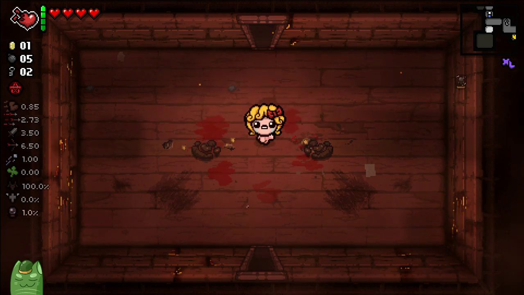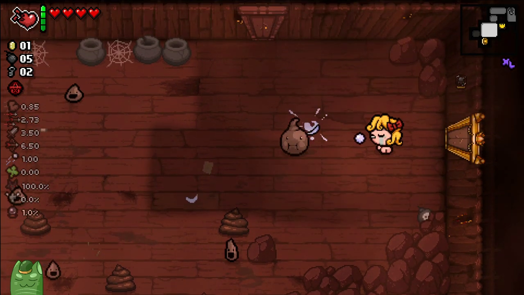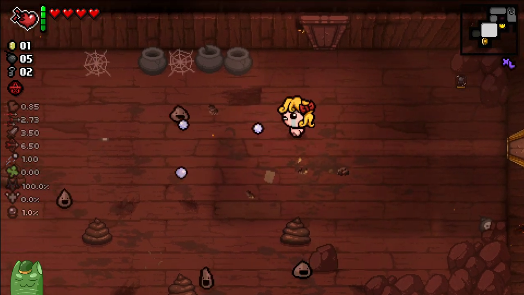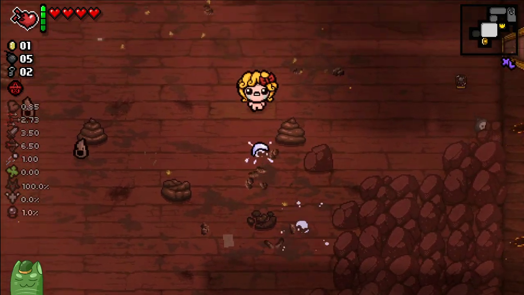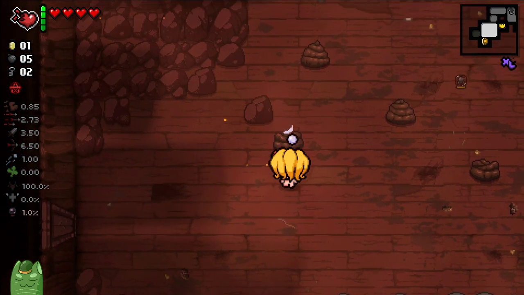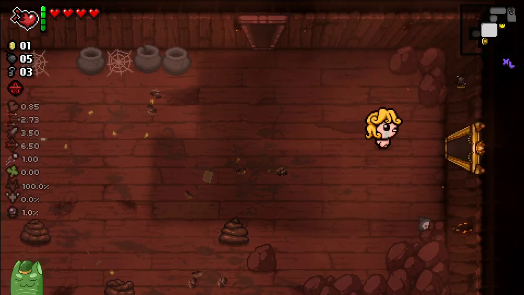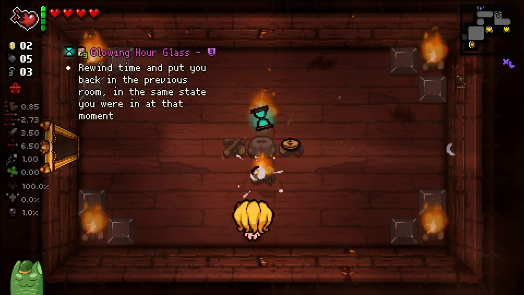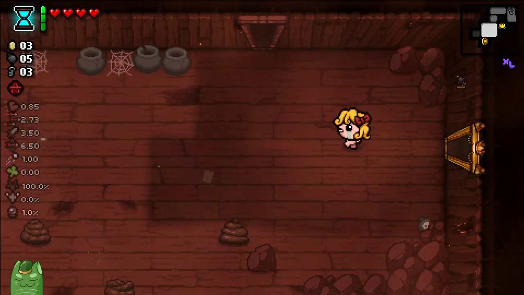Embrace the pain. They can be really good. Like, I'll admit, they can be really good. They screw me more than they should. They screw me far more than they should. Second item room. This is kind of a weird one. I think Yumheart's incredible, but I think Glowing Hourglass is a lot safer.